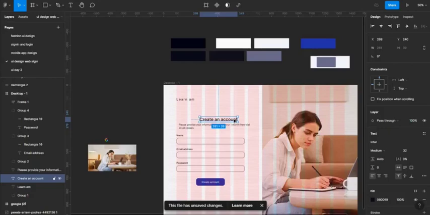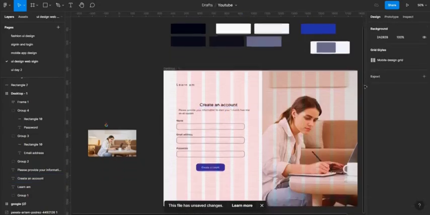So if I'm using gold, that's like luxury. I can use it for a luxury brand, maybe a skin products brand, a candle brand, something like that. So you have to look at the emotions you want to evoke with your design before you select the colors. That's very, very important. I think that's the most important thing about color. Since you know the color you want to use, you can take it from there.